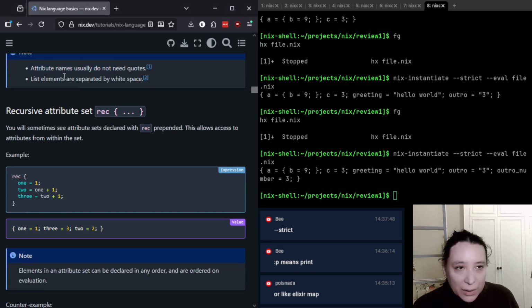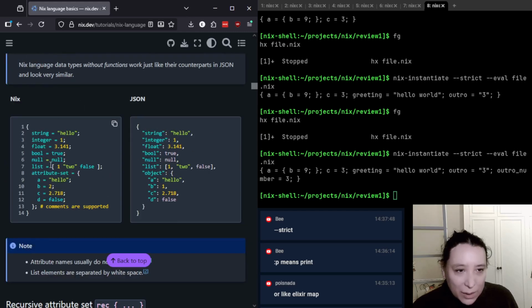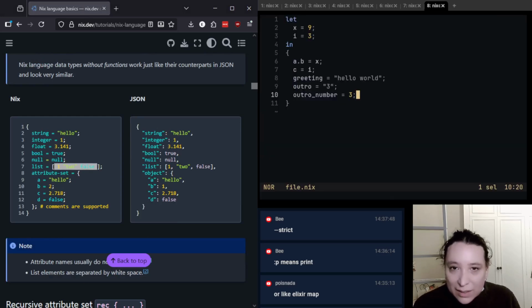Attribute names usually don't need quotes. List elements are separated by white spaces. Right. So this is an interesting thing. I think Haskell does the same thing, doesn't it? It's been a while since I've used Haskell. But I think we can just make my list here and make it equal to 1, 2, 3.